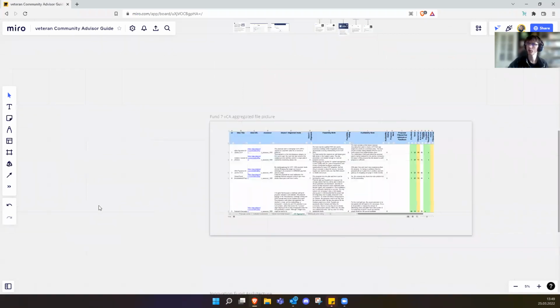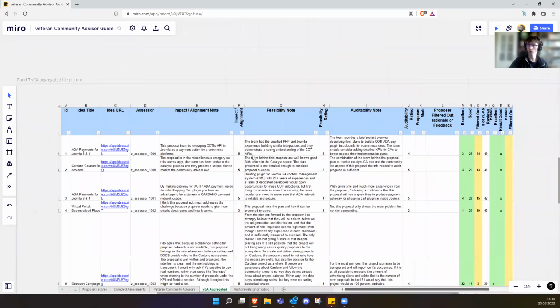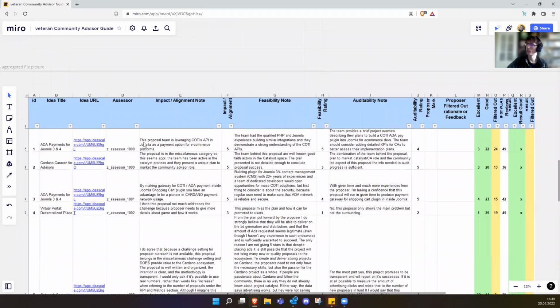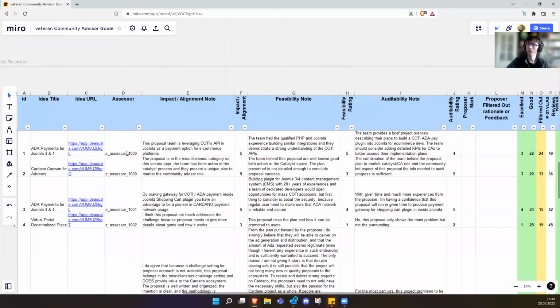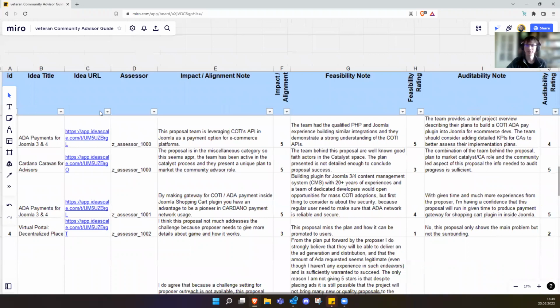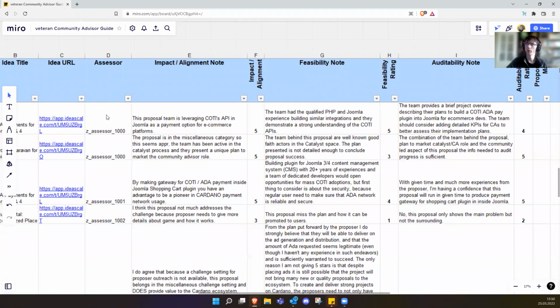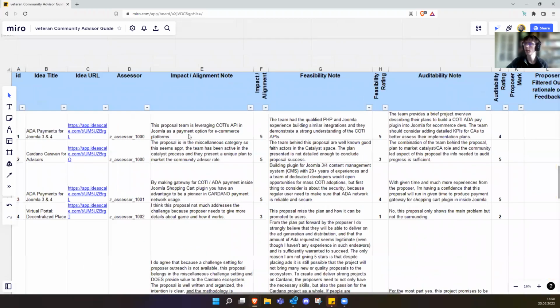And I took a picture of the vCA aggregated file. This is the picture of the file and what we all as a community will see when you are done with your work. It's also a good sample because it's almost like your working sheet. You will have an Excel with rows that have an idea title, a URL link to the proposal which you can open, and which challenge it is. You can filter by the same assessor, so you can compare how that assessor assesses. Do they have a copy-paste template, or is it always unique? Do they have 100 assessments, or only a few? It's all good information to take into consideration.